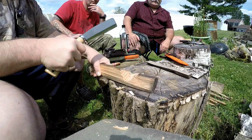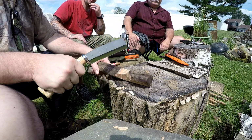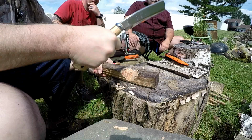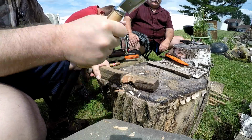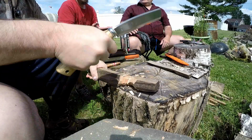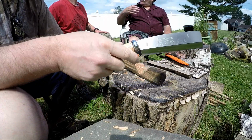Because what happens is the wood bunches up and flattens out, and it has a hard time getting through it. So if you turn the wood, it gives you a new ridge to work on, and you're actually like sharpening a pencil. Look at them chunks. I mean, look at the chunks of wood this thing throws. With a saw, you would save that for firewood.